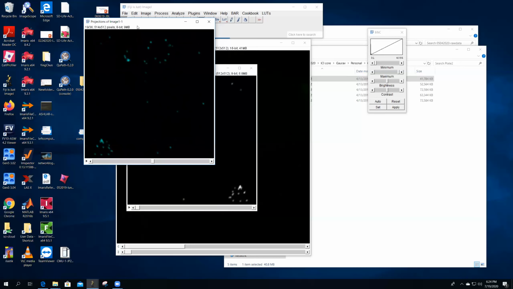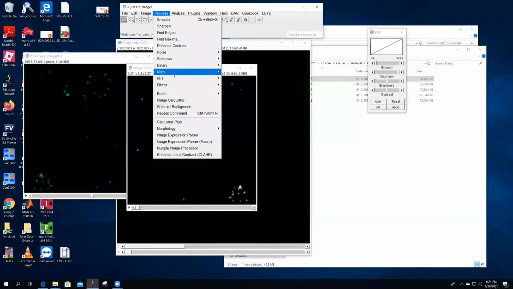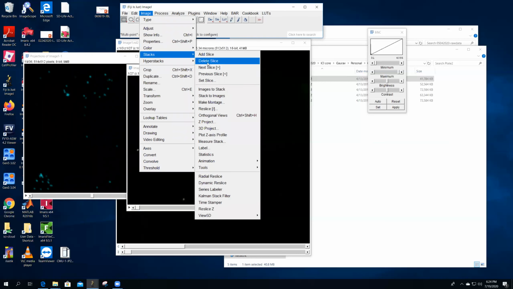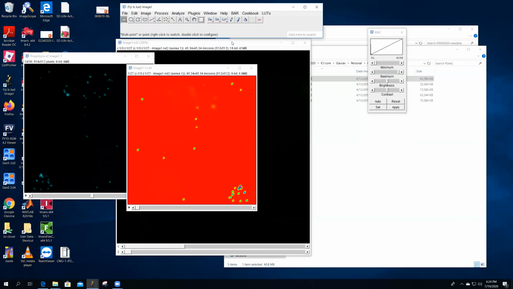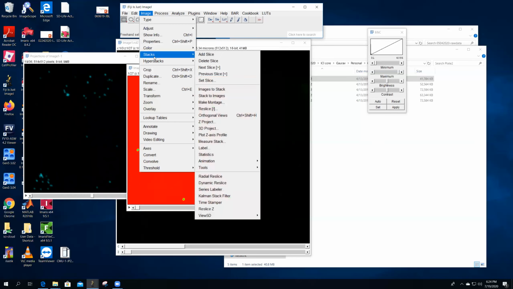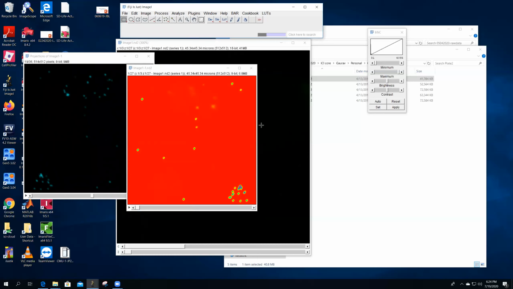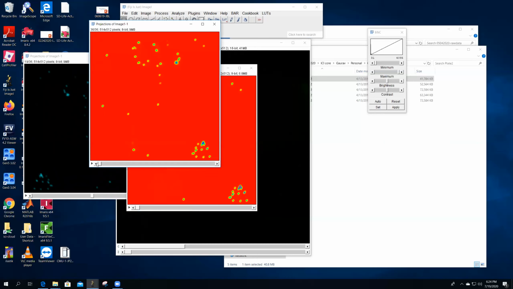Yes. Then you can use different lookup tables in which the objects are differentiated based on their location.